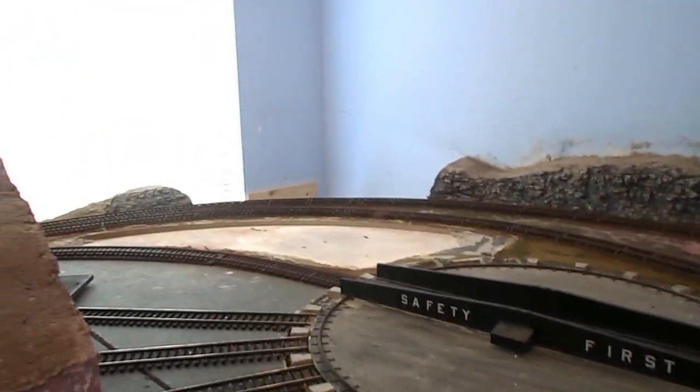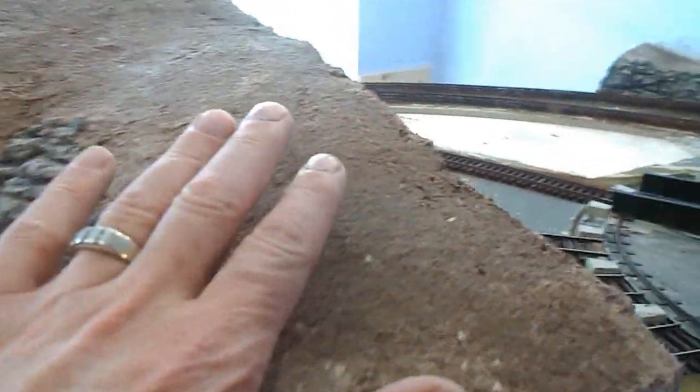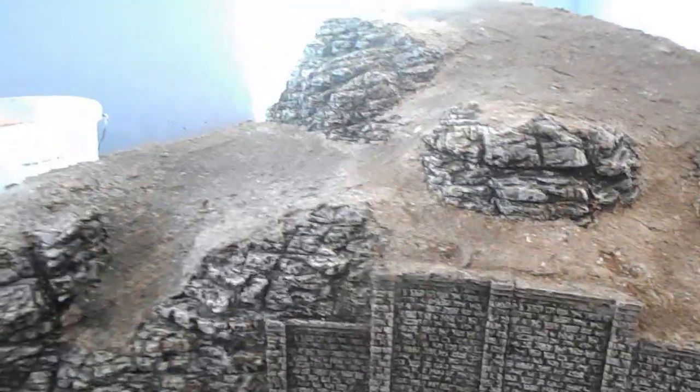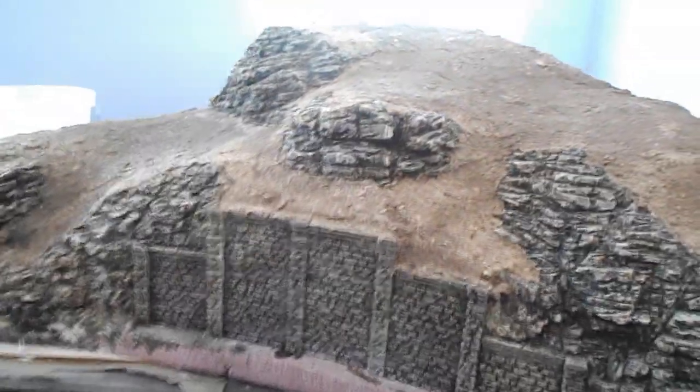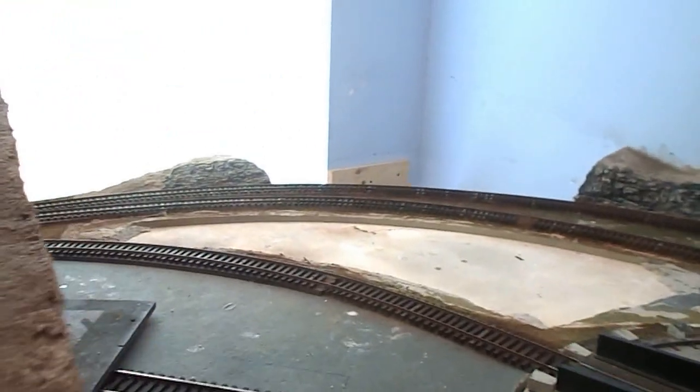David has cleaned up last night and also got most of the track painted. This corner section is still very wet. The sculptor mold substitute that we used is taking a lot longer to dry, so we're not really going to be able to work on that at all today. That's no big deal. Hopefully we're going to get some proper sculptor mold here today and we can work on these other areas.